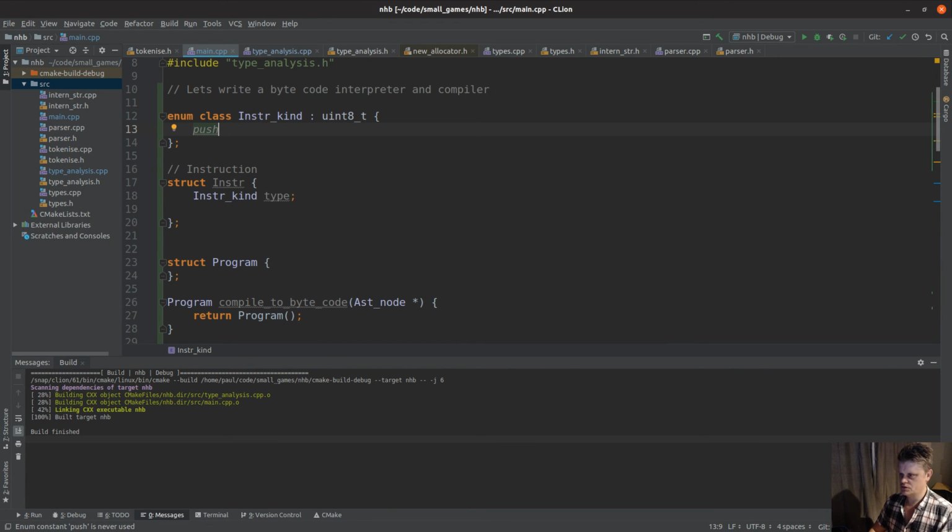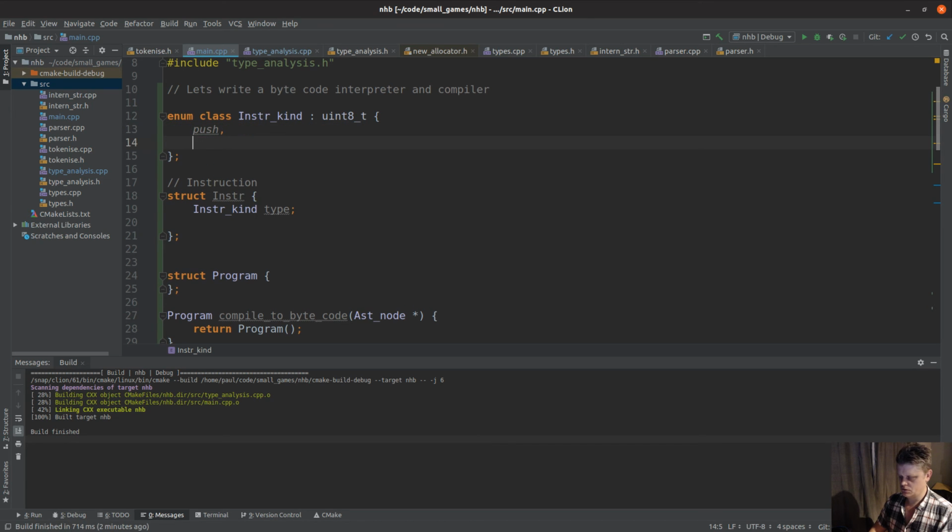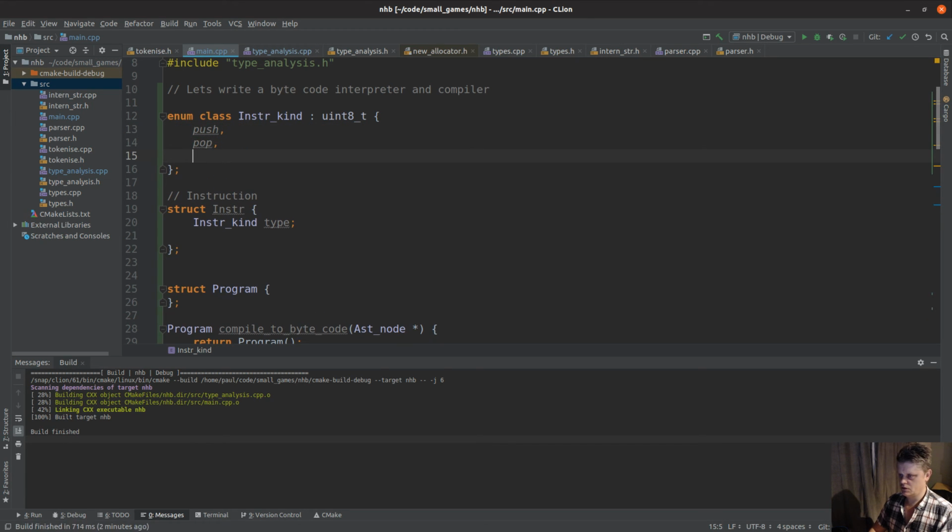Push. Pop. Those are for taking things on and off the hardware stack. So we're going to do a stack-based machine. We're not going to do any registers, anything like that. This is just going to be what we call some argument. We push them all onto the stack, and then the thing can read them. Oh, well, there's going to be a few equivalent registers. We need a stack pointer and those sorts of things. So we are going to mimic a machine, but we're not going to mimic it too closely.